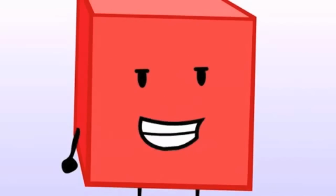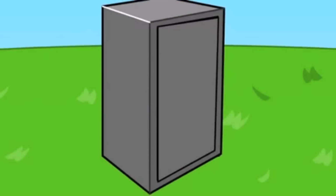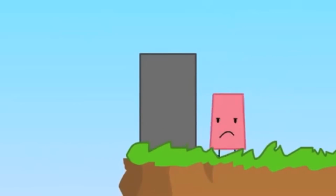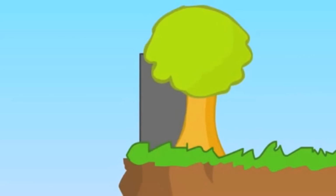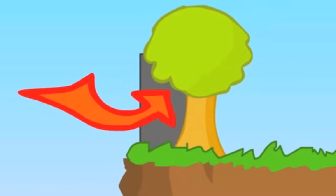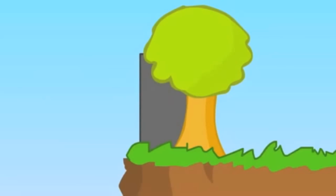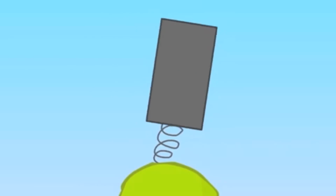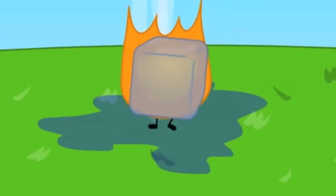Hi weirdos, here's another prank. But this one involves Ice Cube instead of Bubble. Just take an Ice Cube recovery center and carry it over to the edge of a cliff, maybe with a tree, yeah, that's mandatory. And attach a spring from the tree to the Ice Cube recovery center, and then melt Ice Cube.